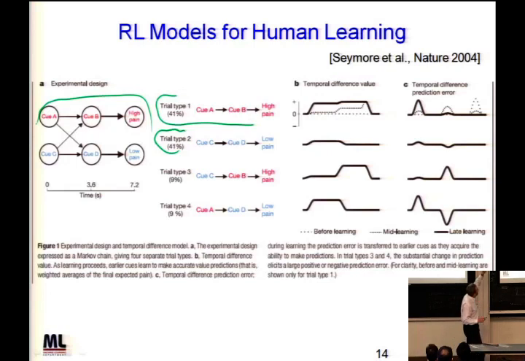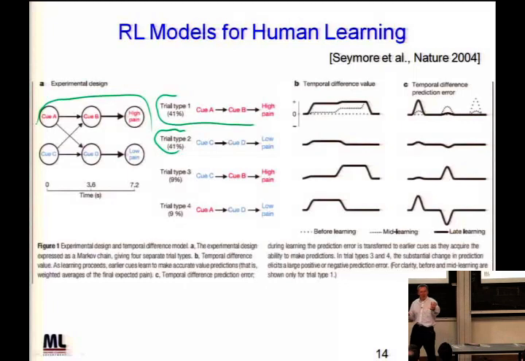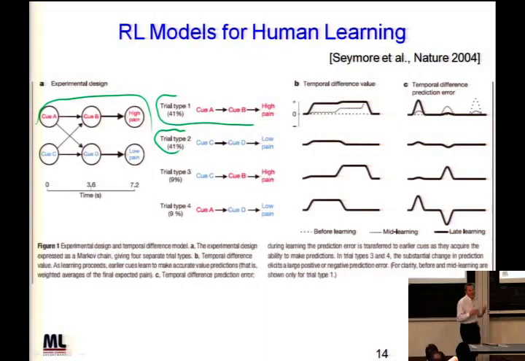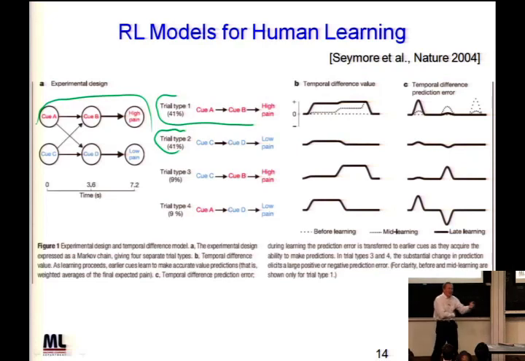volunteers participate in this experiment. And of course, they don't know the probabilities the way you and I know them of what's going to happen. They're just lying in the scanner watching these cues appear and getting little or lots of pain. And eventually, they learn what's going on. And by self-reports, they know that QB is a bad thing to see. OK, so now, but the thing is, while they're learning that in the scanner, their brains are being imaged.